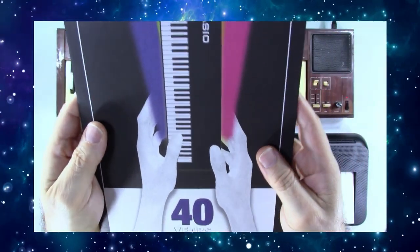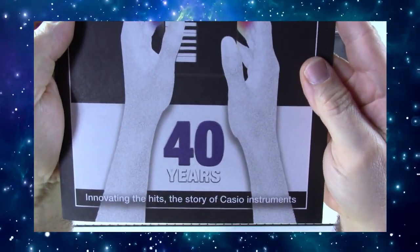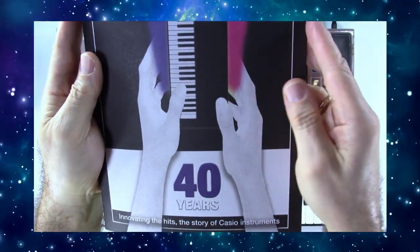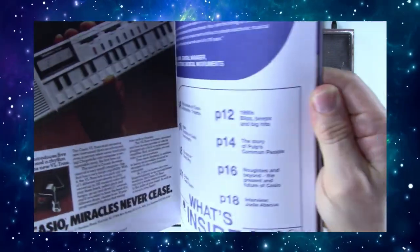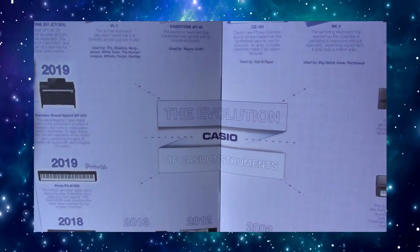This is a limited edition brochure celebrating 40 years of Casio instruments. I'm lucky to get this because it's actually only available in the UK. I found a way of getting one. But if we look inside, it's got lots of information about Casios and the famous models.